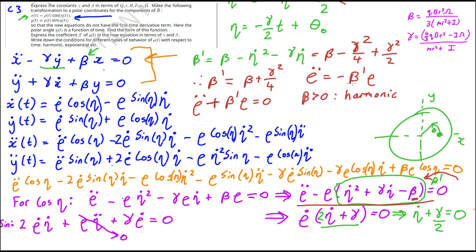Now if beta is negative, then this is clearly just going to be an exponential. If you were to differentiate the term twice, you get itself times this constant back. So it would just be the square root of that constant in the power of your exponential. So if you have beta smaller than 0, then this is going to be an exponential function.